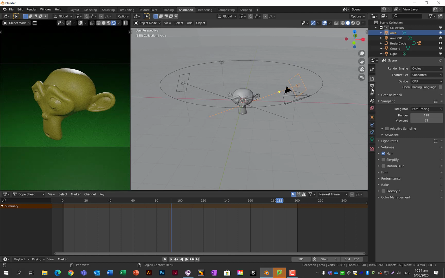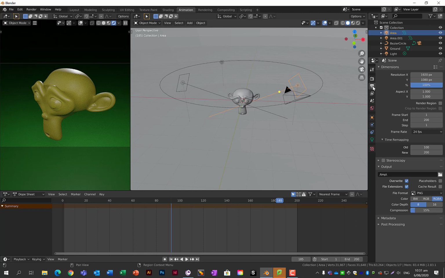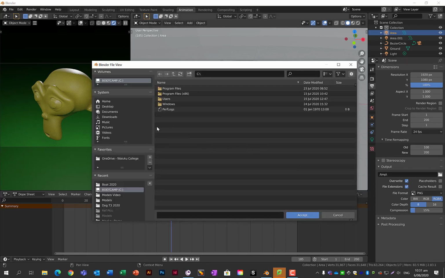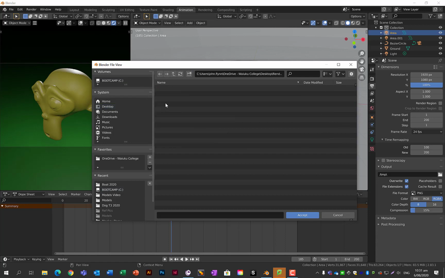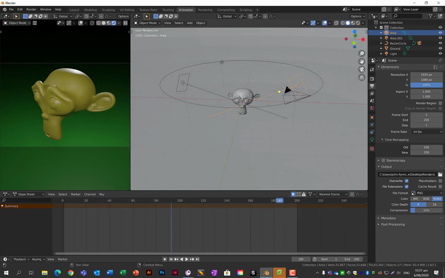This picture here that's supposed to look like a printer, the output is going to a temporary directory. You change that and you tell it where you want it to go. So you might go Desktop, folder, Renders. I double click in there and I go accept. So that would be a way to control that output.